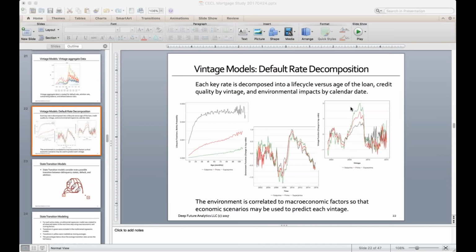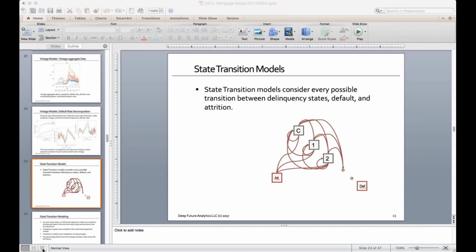And then the next model we have is a state transition model. And this is essentially a loan level version of the roll rate. So instead of just looking at what the net roll forward is, we look at every possible transition. If I have an account that is currently 1 month delinquent, what's the probability that it pays and goes back to current, that it makes a single payment and stays 1 month delinquent, that it makes no payments and goes 2 months delinquent, or maybe their last check bounced and they made no new payments, so they go forward to 3 months delinquent. So you get all possible transitions, including to default and payoff.